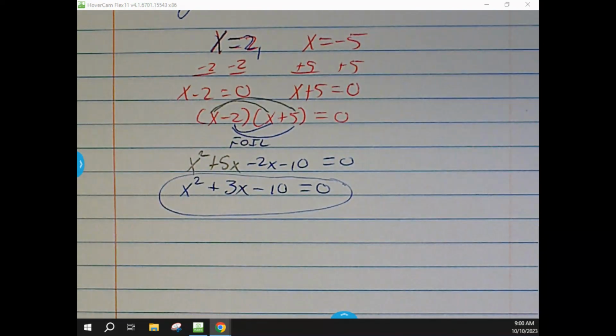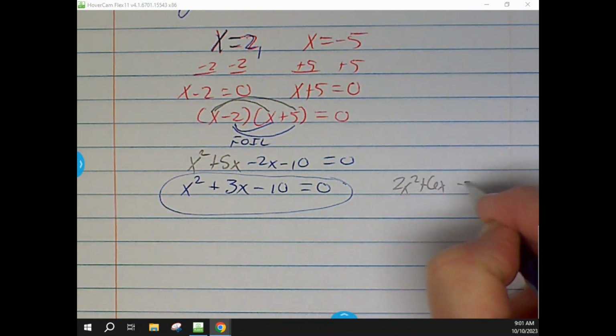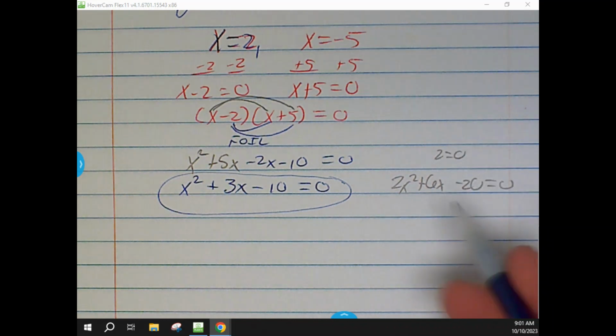Okay, so if you're given solutions, basically get the solution, get that constant back on the side with the variable, so you've got it equal to 0. Take those two expressions, pull them together, multiply them out, and then from there, just go through and do the full method. Now, again, this is not the only possible one it could be, but they say basically make it the easiest one, because there may have been a greatest common factor. If we multiplied everything by 2, it could have been 2x squared plus 6x minus 20 could be an equation. Because if you factored out the 2, if you set 2 equal to 0 because it's a common factor, that doesn't do anything.